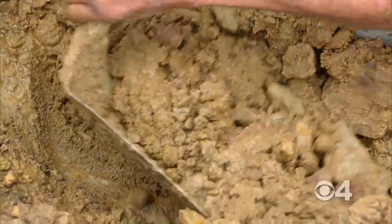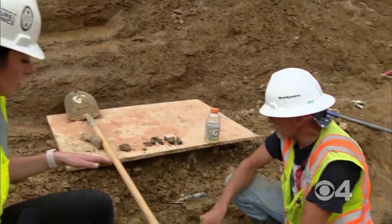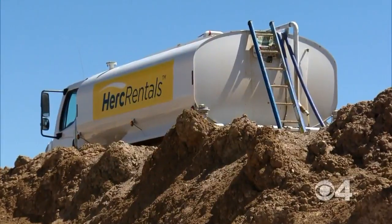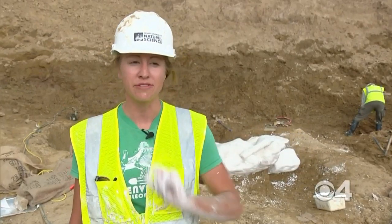I just grabbed a shovel, started on the main spot where it looked like most of the water was coming out, and there was a piece of rib about 5 inches long. In addition to his keen eye for fossils, his skills have come in handy in other major ways. It's thanks to him the dig site has a working sump pump system. Everything that you see that has to do with water mitigation around the site, George has been a part of.